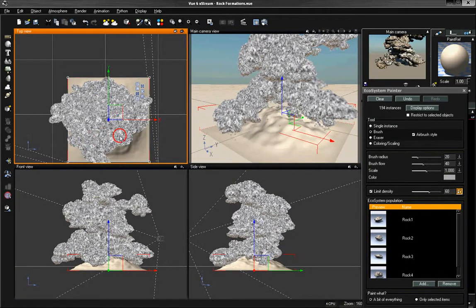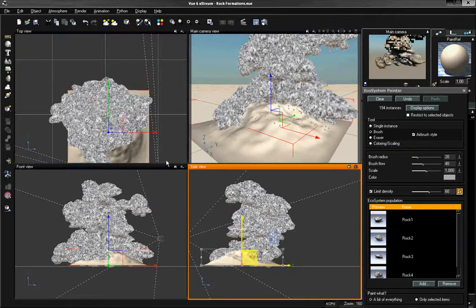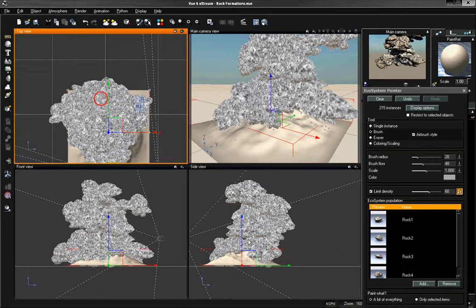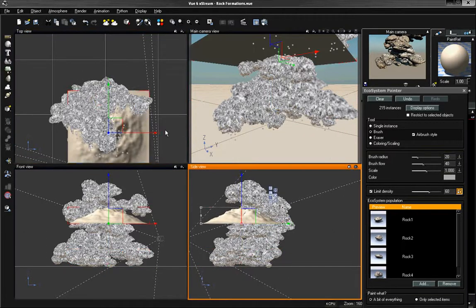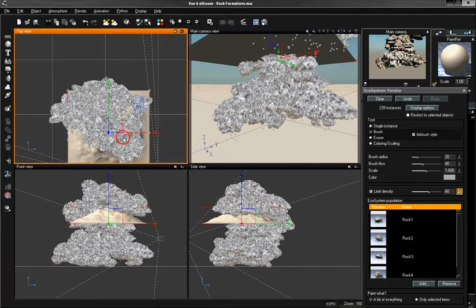Now, because I have the airbrush mode on, the longer I hold the brush in place, the larger the objects are going to become. Now, because we also have objects above the terrain where we're at right now, it's going to scale up those objects as well. So if you need to start from the bottom and work your way up, that can be a little bit easier, because that way you don't have any interference with your other objects.